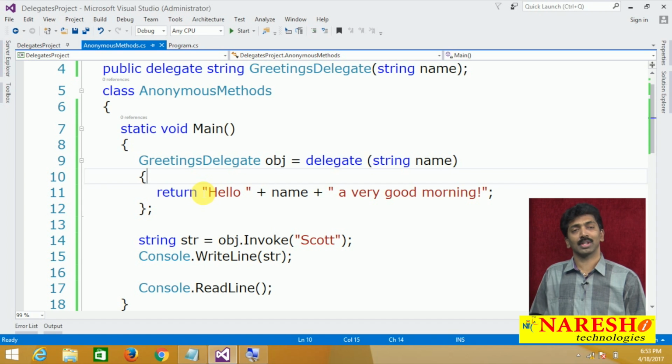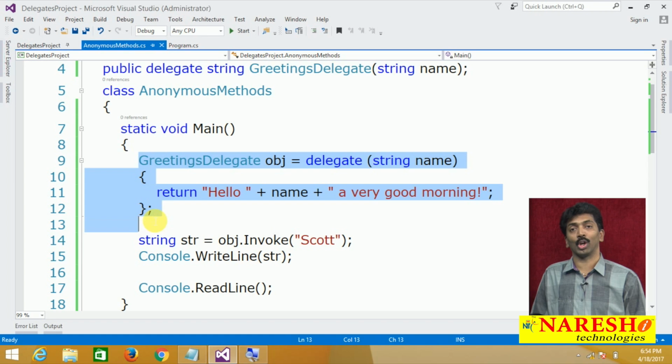So your code becomes simplified, and the main point is that it is not suggested to use anonymous methods every time. Use these anonymous methods only when the code volumes are small. When you are going to have huge volumes of code, in such scenarios never go for the concept of anonymous methods. And the second thing is, you don't need to look somewhere else for the logic.